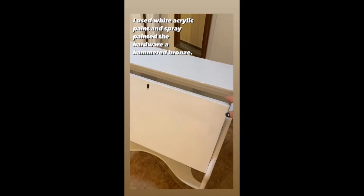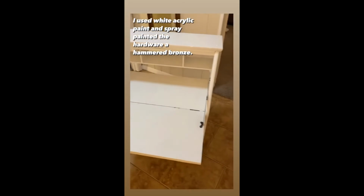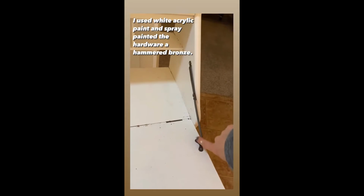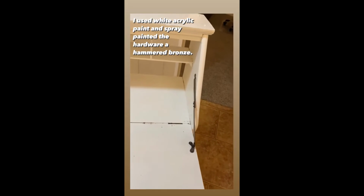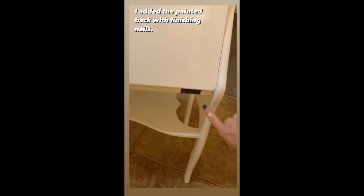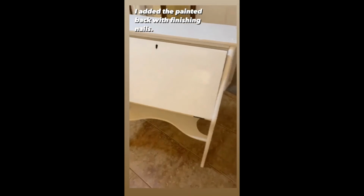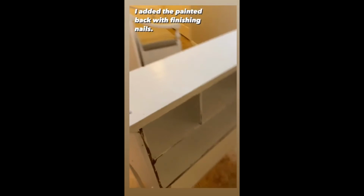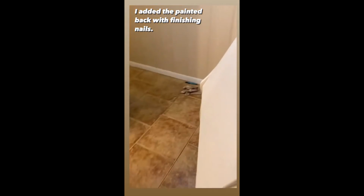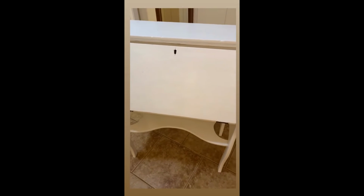So the desk got two coats of white paint, which looks way better. I also spray painted this, I think it's a brushed bronze, and then I also did those. So my next step is to add the back out of a piece of plywood that I had, and then I'm going to use the new antiquing glaze.